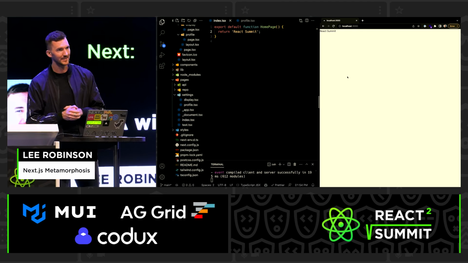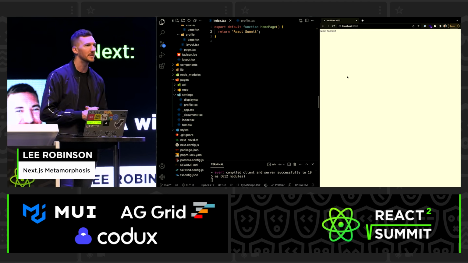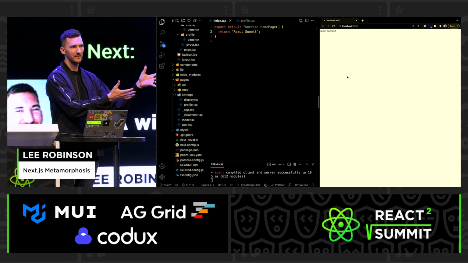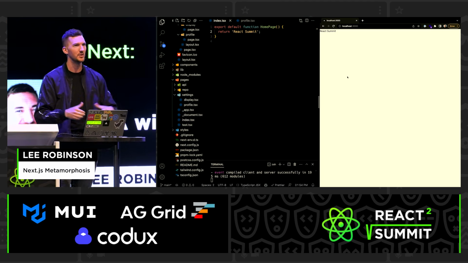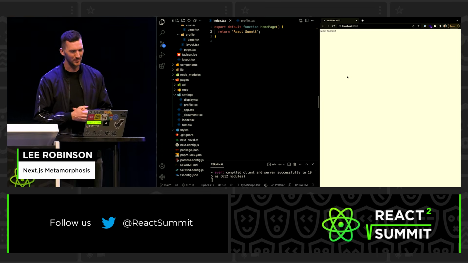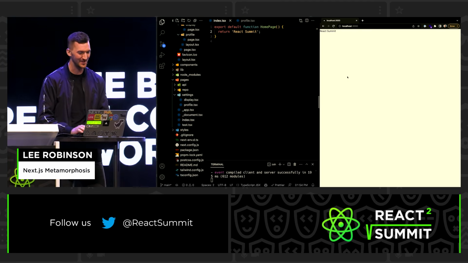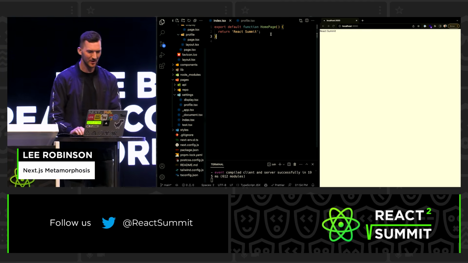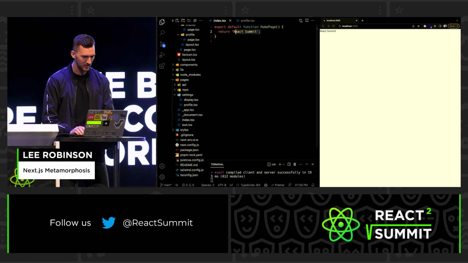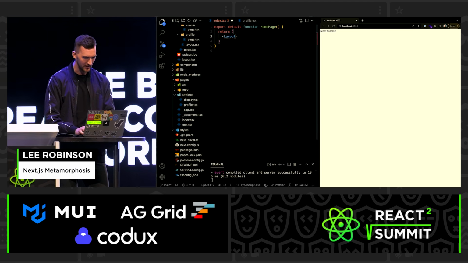Now, what we're going to be building today is kind of an internal app dashboard that shows a list of invoices. It's got some settings pages that have some layouts. And we'll get into some of the advantages of the new things we've been using. So let's start scaffolding out this page a little bit more. So rather than returning a string here, let's return some layout component. And we'll see if my VS Code is not giving me my helpful autocompletes, but that's OK. We can manually type things out.